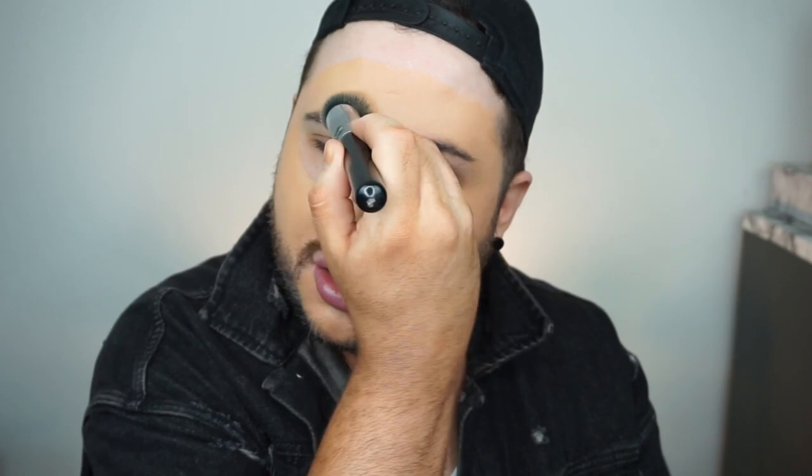This is probably a hidden gem of a foundation. I don't think people know how good this foundation is. It literally makes your skin look so airbrushed and so radiant. And I know that you guys are probably used to seeing me wearing more of a full coverage, matte finish foundation, but this is my go-to look. I really like glowy skin, and it's the kind of foundation I forget how much I love until I wear it again, and then I'm like, why am I not wearing this every day?